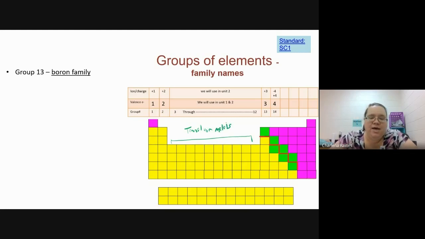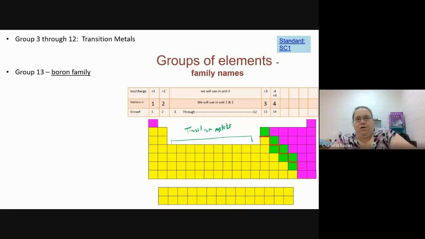We will talk about the ions they form in much more detail later in this unit and again in unit 2. And we'll talk more about their valence electrons once we learn a little bit more information about electrons. But just know that transition metals do all kinds of wonkiness. Our transition metals tend to be all metals, and they do include this entire middle block of the table. Those are all transition metals.